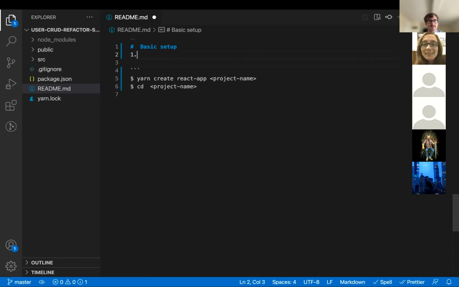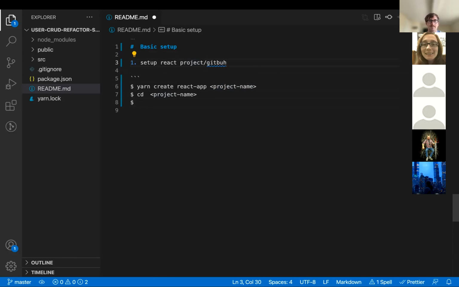So what I would recommend is first you set up your React project, and also a GitHub account. Set up React project in GitHub. And you can come in here and do git remote add origin SSH link.